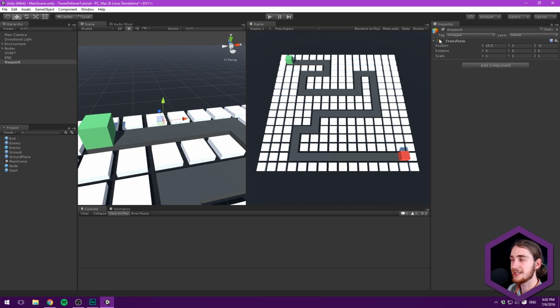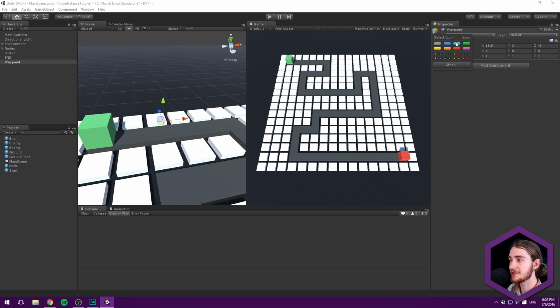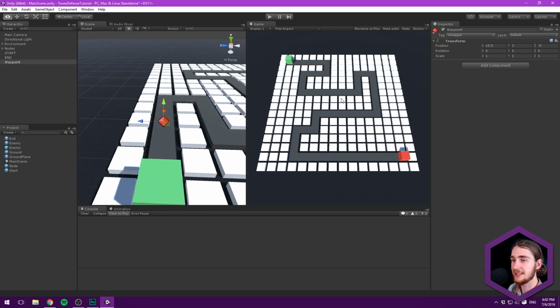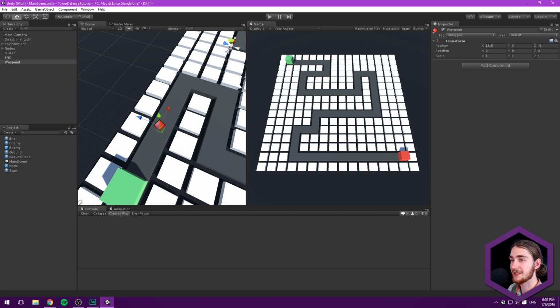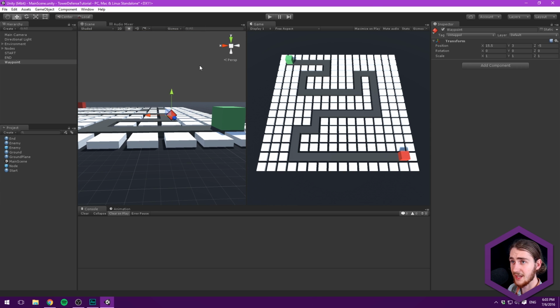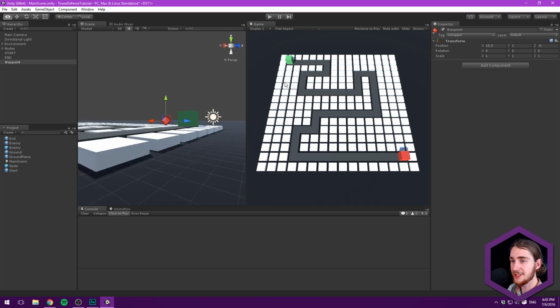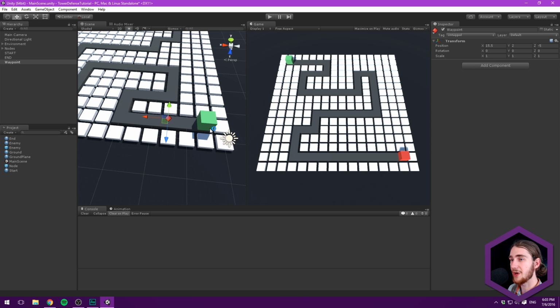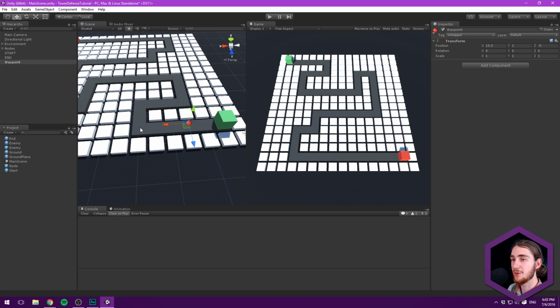And what we will do with this is we will add an icon up here. So click this button right here and you can select an icon. And I'm going to select this ruby shape here, which I kind of like. And I'm going to scale up the 3D icons here quite a bit so it's easy to see in the game. And this is of course not visible in the game itself, but only in our scene view. And the enemies are going to be walking about here. So that's going to be fine. And we don't need to specify a waypoint right at the beginning because this is where we will spawn them in. And then they will seek towards the first waypoint. So our first waypoint will be over here.